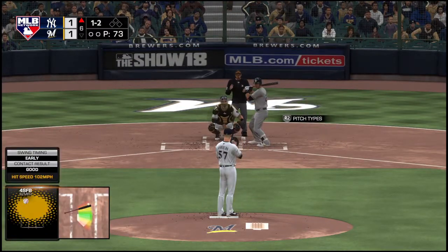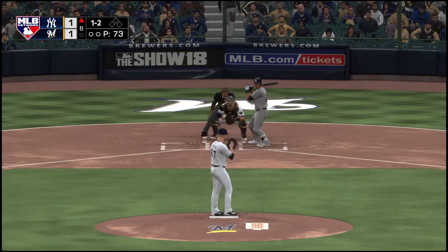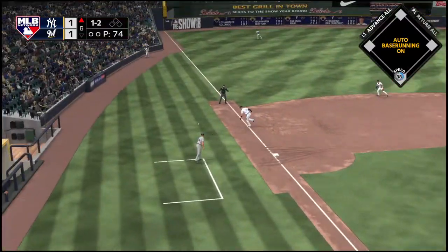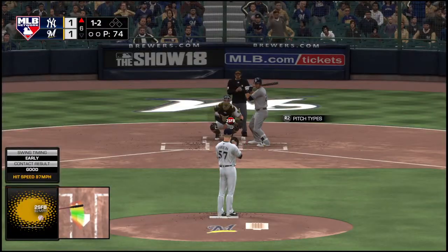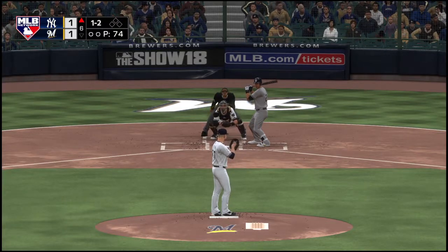Turned on that one and crushed it, just pulled it a little foul. Batter's going to have to find a way to regroup right there. That caught too much of the plate. He knew it. He missed it. He might not get another opportunity to put the ball in play. The 1-2.